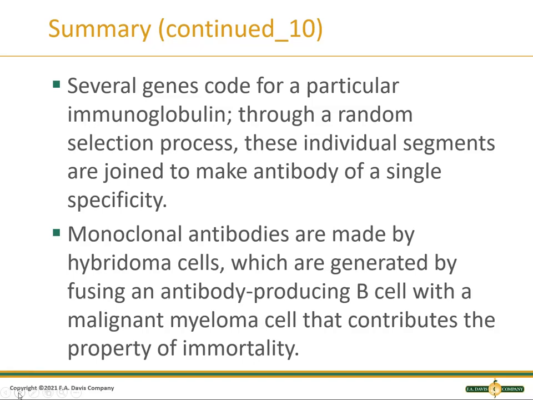Then we have monoclonal antibodies. Monoclonal antibodies, remember, are made of hybridoma cells. That is a one antibody-producing B cell fused together with a malignant myeloma cell, a plasma cell that's malignant, so that it will just produce like crazy. And they live forever, these malignant cells. It's hard to kill these things. So from a hybridoma, we get monoclonal antibodies. In other words, things that are super, super, super specific, and work extremely well for us in the laboratory.